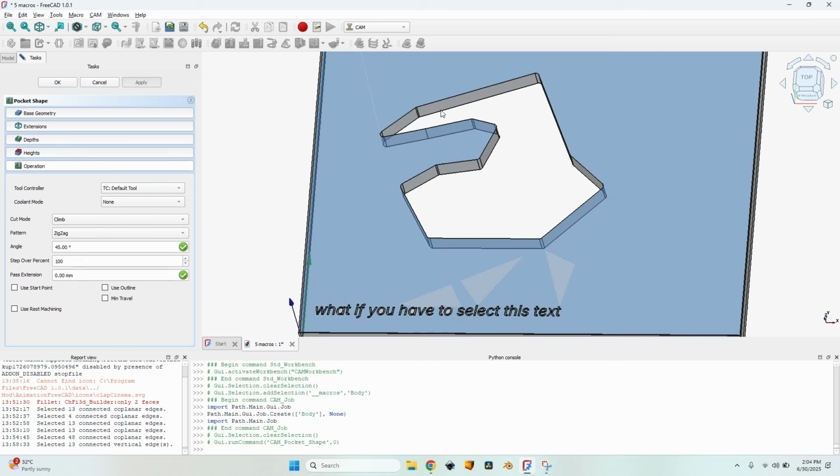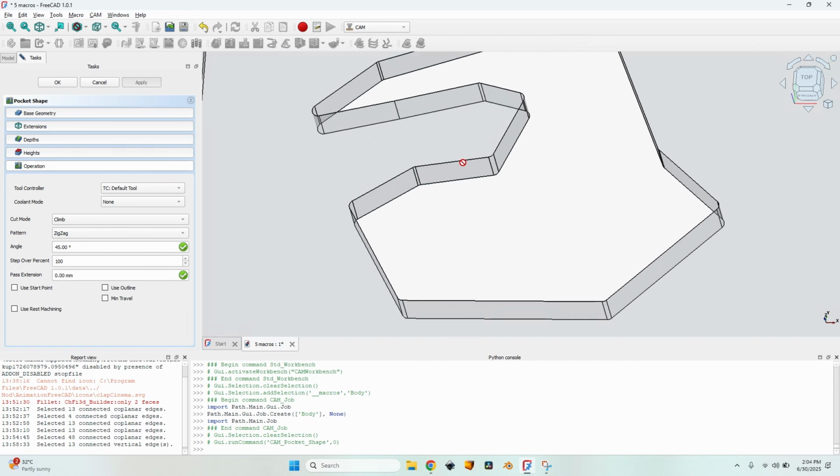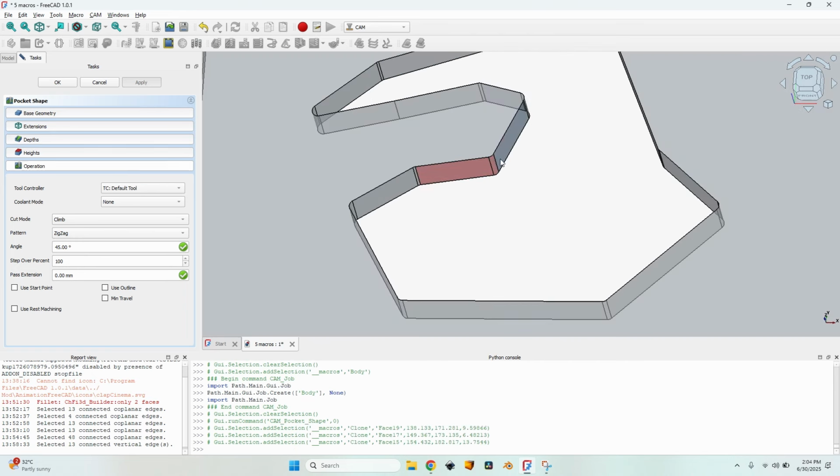The cleanest way possible to make a pocket operation here means selecting the vertical faces. How can I do that quickly? I cannot. I just have to hold Ctrl down, rotate the view and select all the faces one by one. This is a pretty simple example, but it can get pretty messy. You might end up having to select thousands of faces.